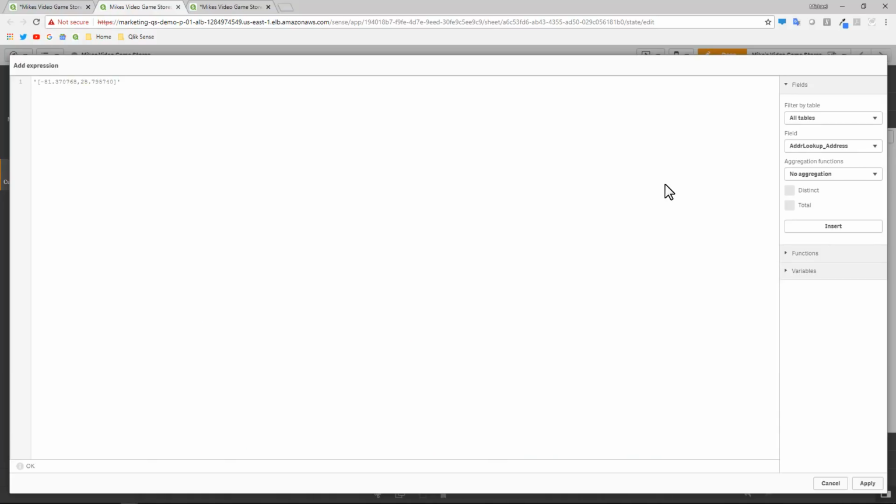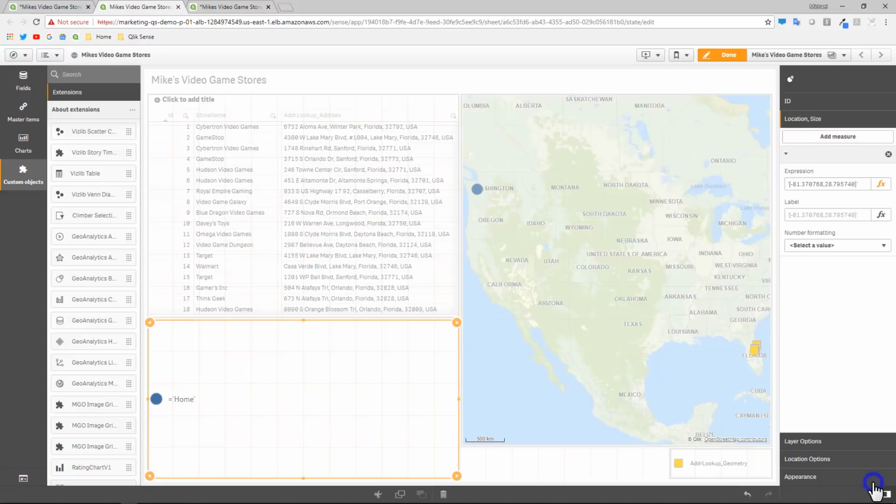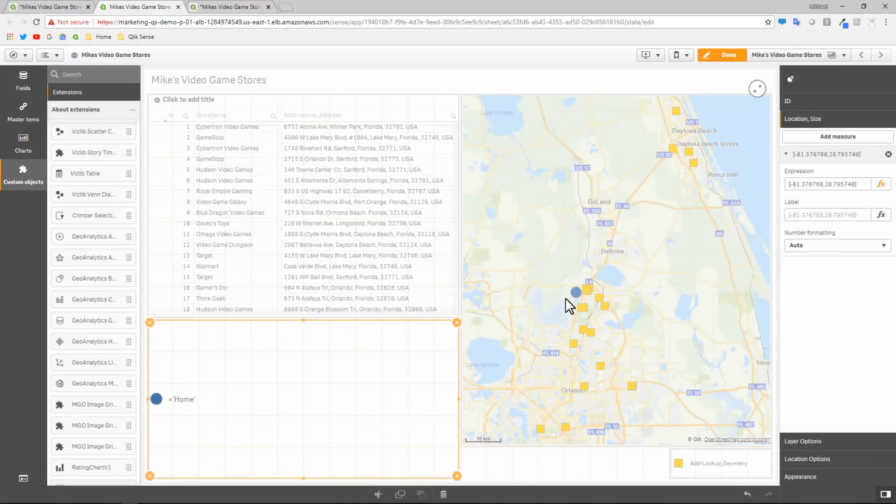However, I'm just going to put in the actual field location like you see here. Okay, so there's our starting point. The reason we defined it in the table is to use that as the starting point location for the Qlik GeoAnalytics operation.